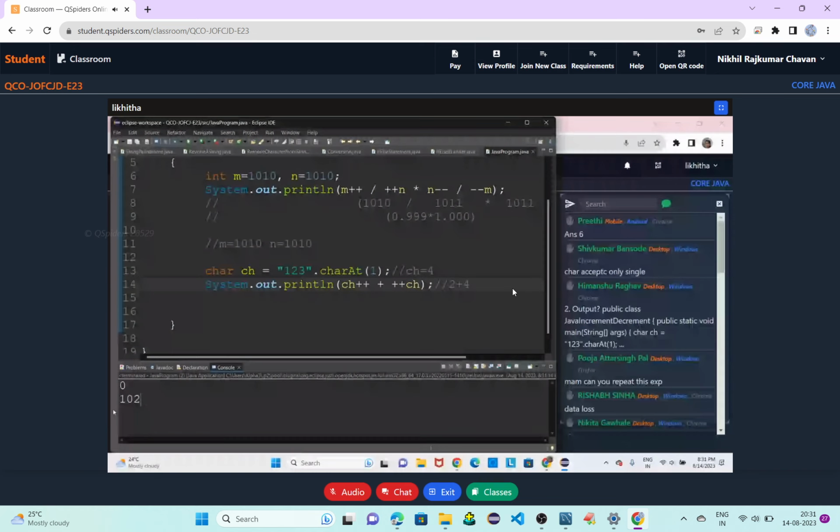You have to access charAt 1. Yes, the answer is 6 only. Okay, let us print ch here. So you'll be getting 2. See, as I told you, ch will be 2 only.